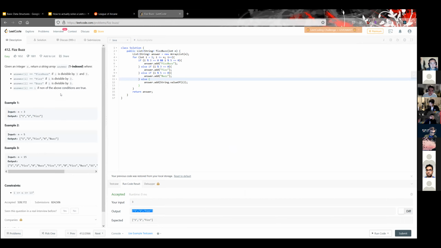If 2, also put I. If 3, however, you want to put fizz. It's just because of the parameter of the question, right? You want array size n. Technically you can run from 0 to n as well, right?